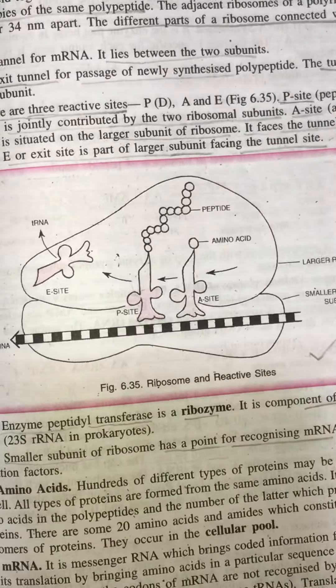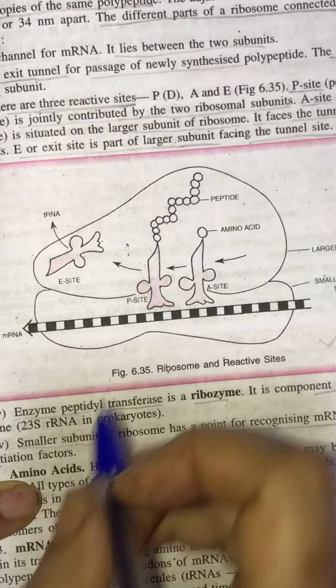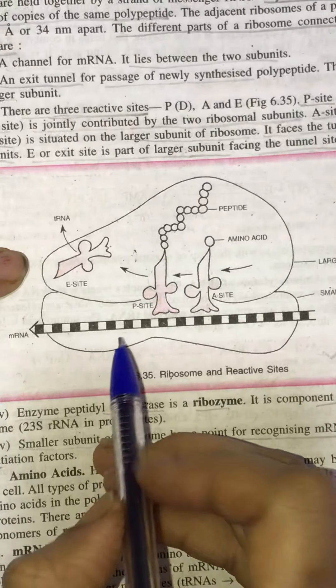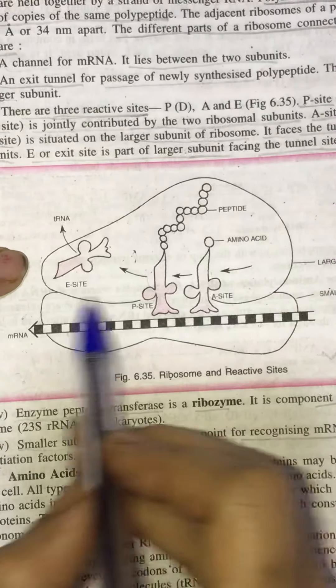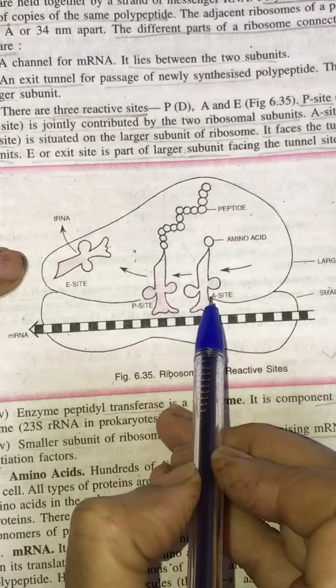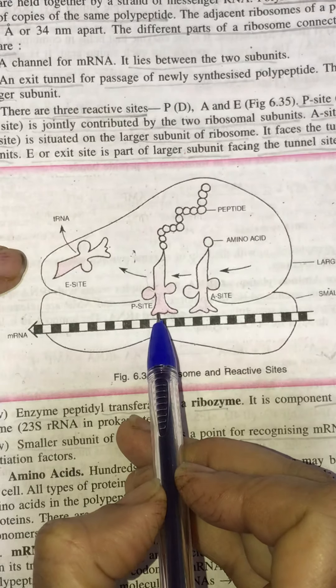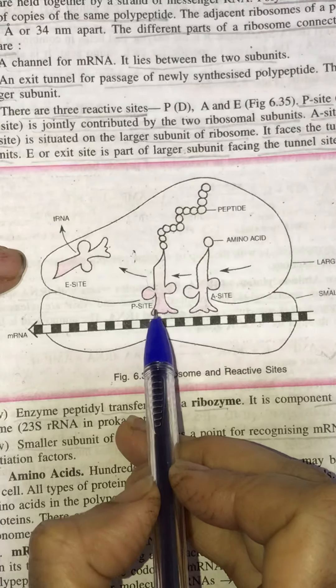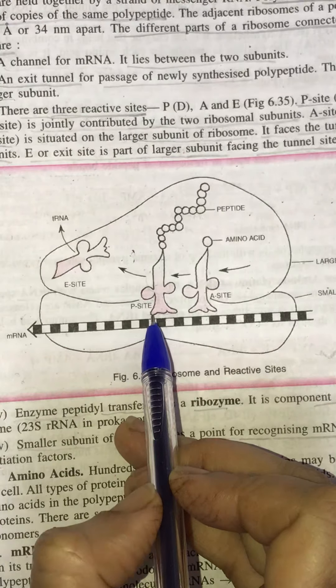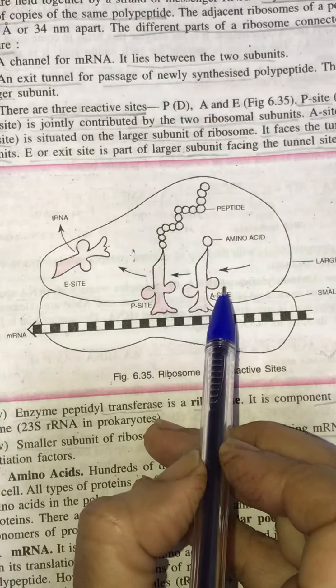And the most important thing which I want to discuss is the reactive sites that are present on the ribosomes. Now I will show you in another diagram which are those reactive sites. I hope you are able to see this diagram. Try to understand it children. It is very important diagram. Now there are three reactive sites. If you see the diagram, one site is called the P site or D site. Second is called the A site. And third is called the E site. You can see P, A and E site. Now P site, P as the name is there, it is the site for peptidyl transfer or donor site. When the peptide bonds are formed, then this site is used over here. So it is for the peptidyl transfer. And second A site, this site is for the amino acid or acceptor site.